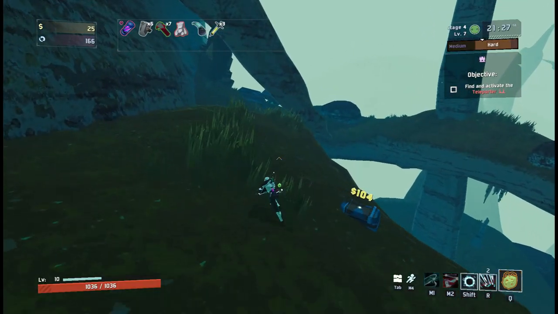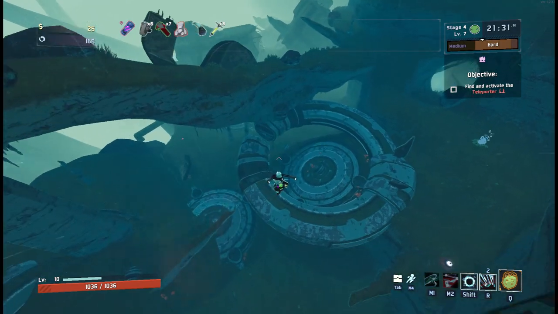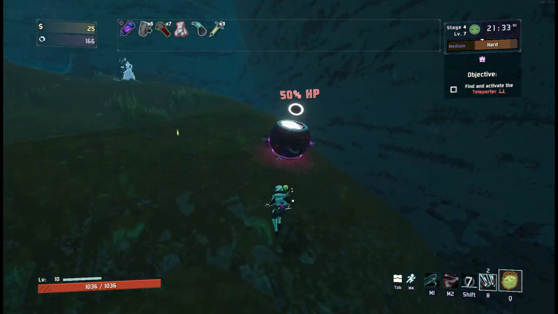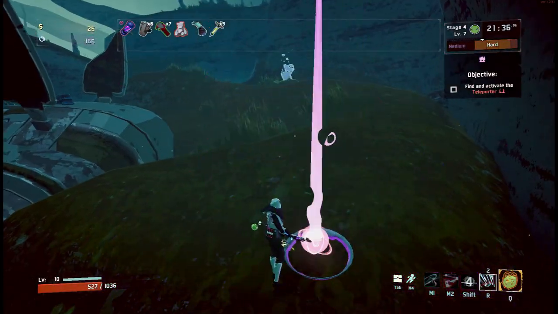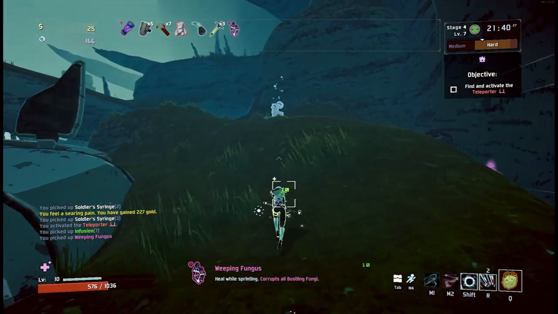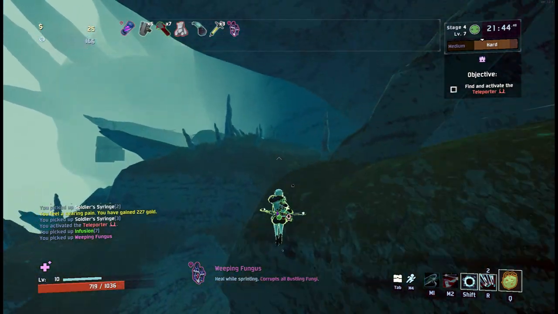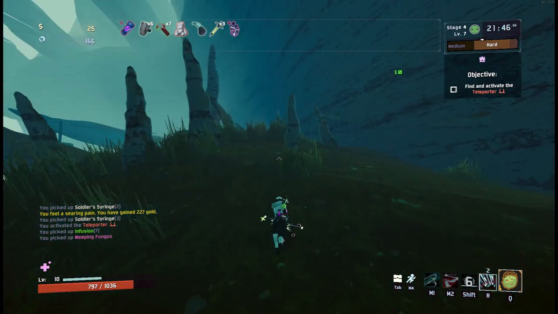Alright guys, so we're back. We're on the 4th map. Let's just go ahead and take that quickly. And we'll take the Weeping Fungus. Like I said, the void stuff is up to you. I'll take the Weeping Fungus just because why not?